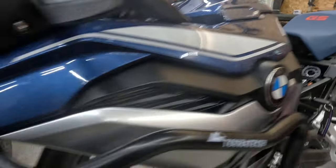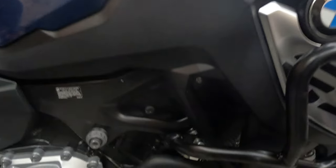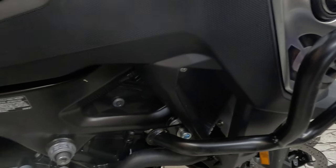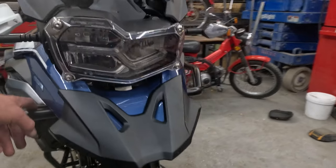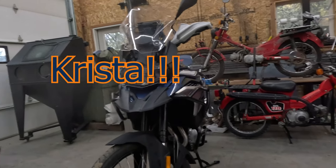Touratech, excellent product here. Only thing I don't like is this bolt right here doesn't match the colors or the metal of the other bolt. Last thing to do, the Dana Clearwater headlights, fog lights.